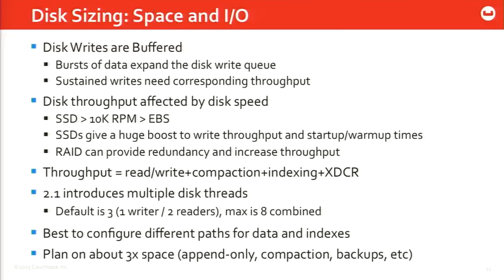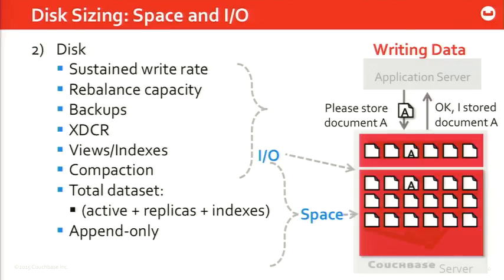Now, when we come back to disk space, there are some parts of this to take into account. Obviously, your overall data set is going to sit on disk. Your data set and any replicas are going to sit on disk, so don't just size for one copy of the data. And the other factor is that our storage structure is an append-only file format. That means that every write to disk is a new set of data on disk. Even a mutation to an existing piece of data is a new entry on disk. And that means that the file will continue to grow theoretically infinitely, right?